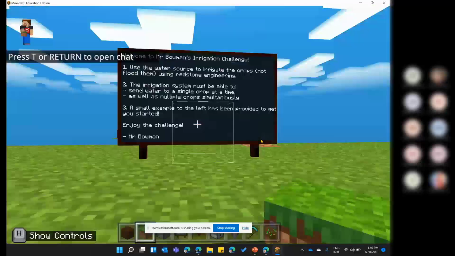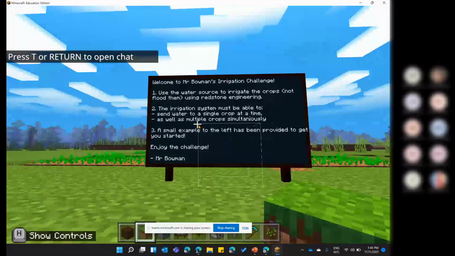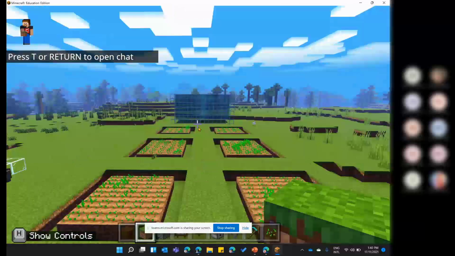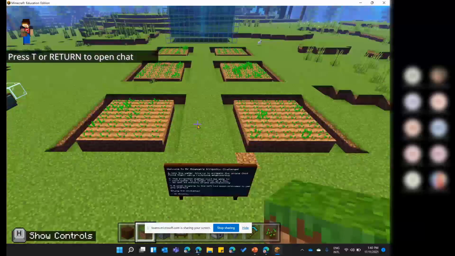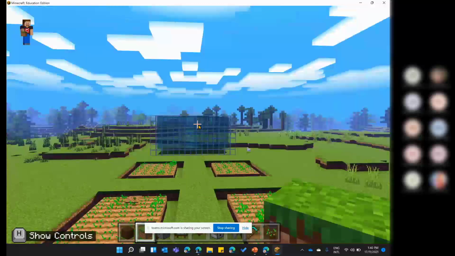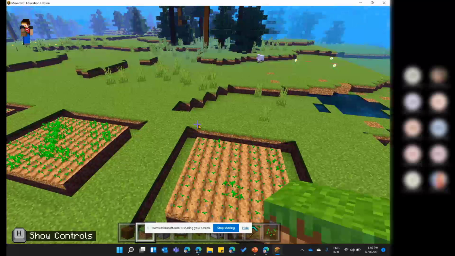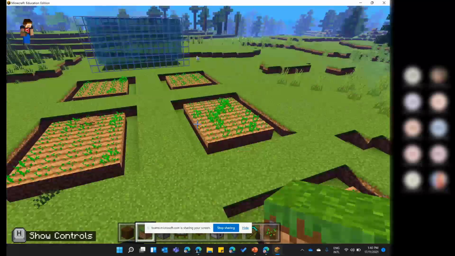There we go. So if I just fly up in the sky, you can see there's a whole lot of crops there. We've got a water source at the back here, and we've got to build some kind of system that's going to irrigate these features. And then there's an example one over here.